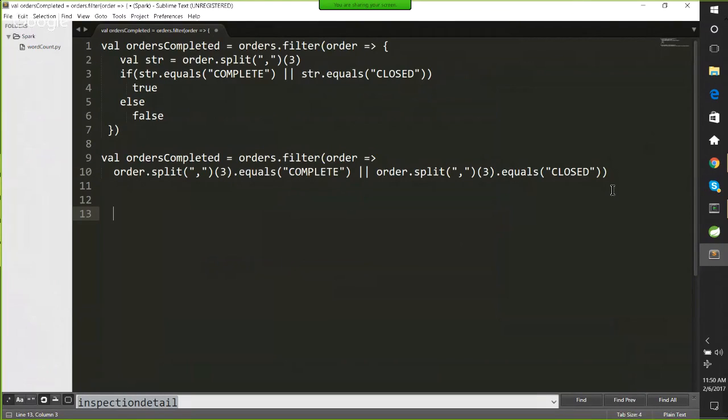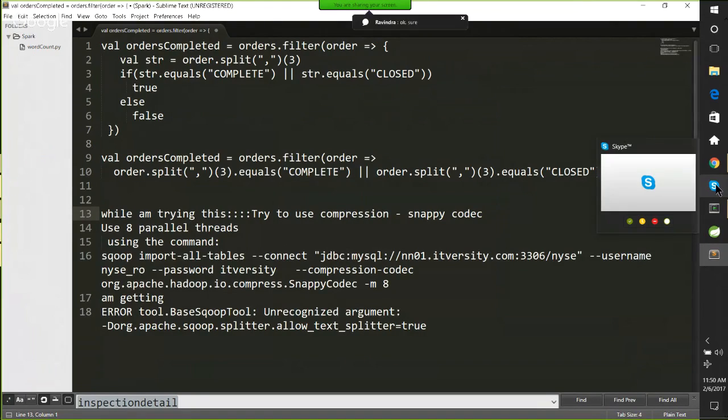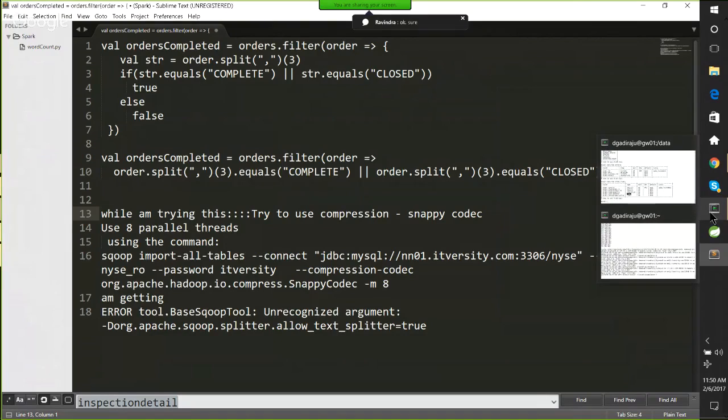Yeah, the chat window will not be displayed to everyone. That's why I'm pasting to Sublime. Unless Sunil sends it to everyone, you will be able to see it in your chat. But when I am sharing my screen, my chat will not be displayed on the WebEx session, so you will not be able to see it.